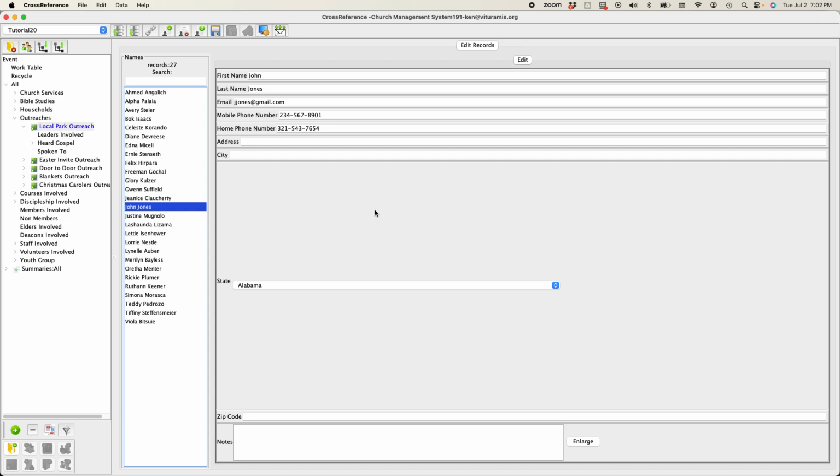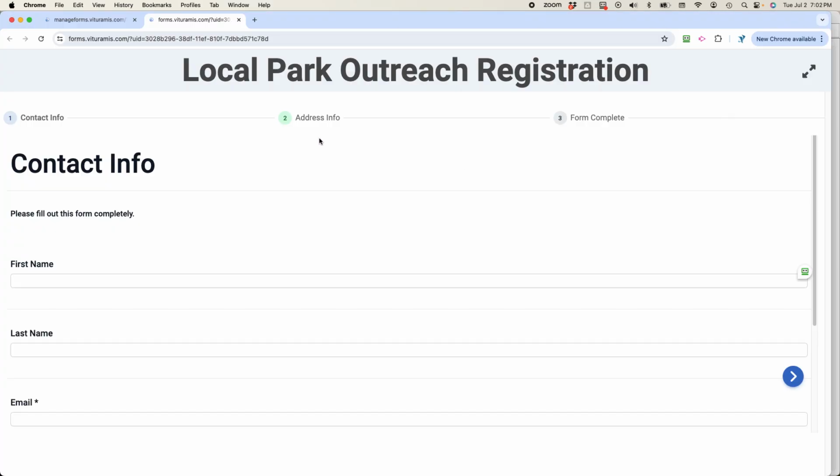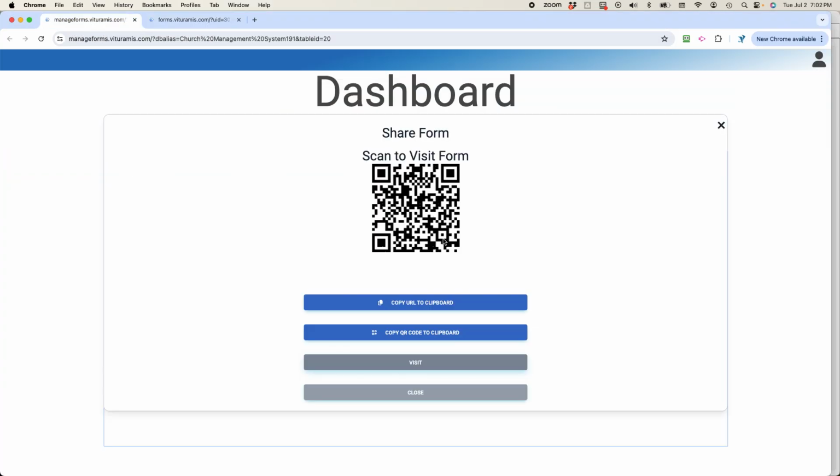You can also post these forms to the web. And one of the wonderful capabilities that we have here on these forms is that this QR code can actually be copied to the clipboard, and you can actually paste that into a Word document. So if you have an actual sheet that people can look at, a handout or something maybe you post up there, they can actually use their own phones to scan the QR code that is there and then be able to fill out the form.